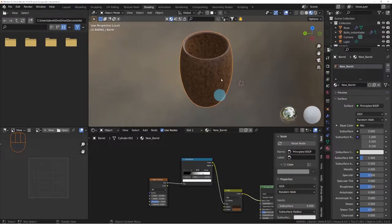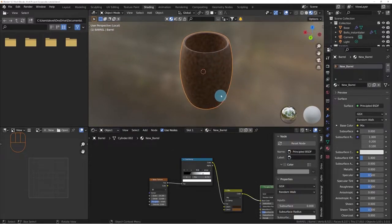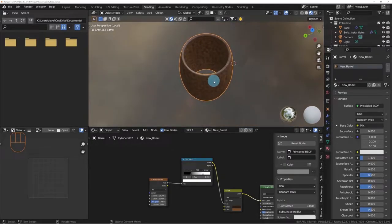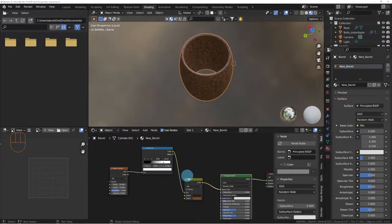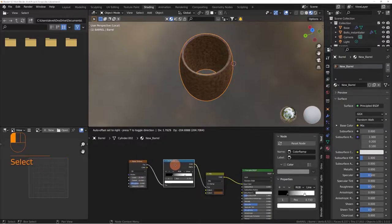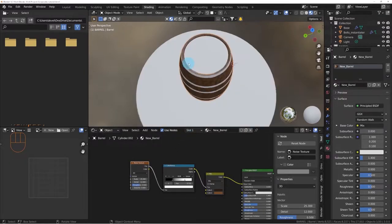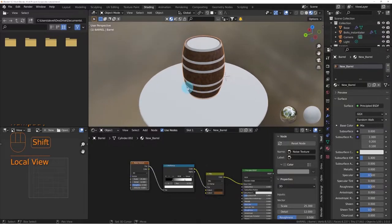It's providing an unwrapped version of the 3D object in order to be able to apply a texture to it. And this texture doesn't always have to be an image texture. Like in this case here, we're using procedural texture. And this noise texture here is called a procedural texture. So I'll press the forward slash in my numpad again to exit the local view.